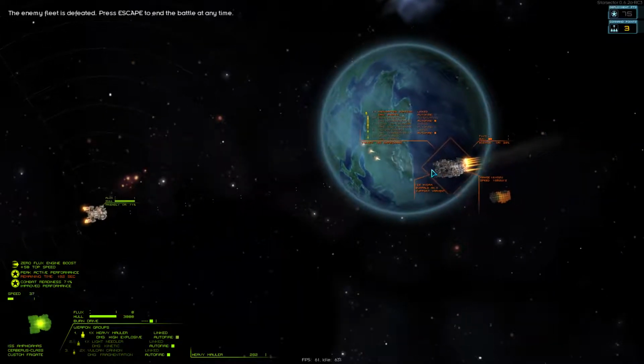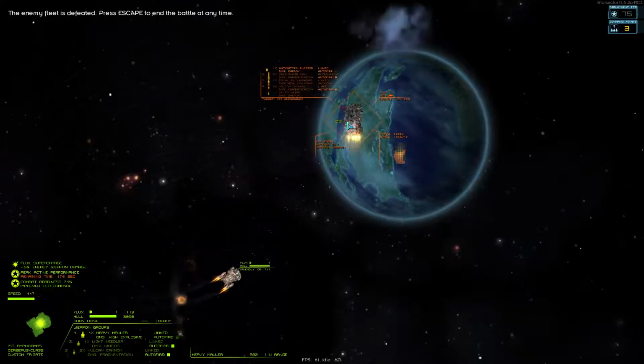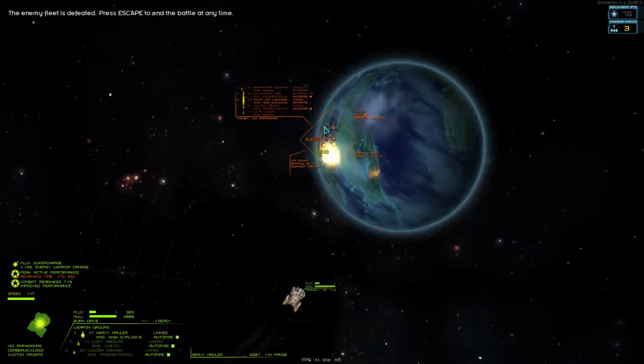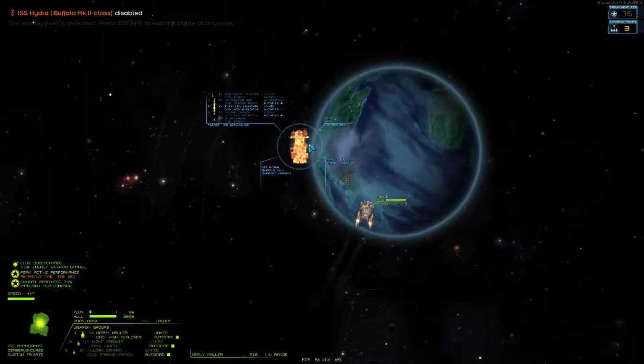The enemy is defeated. Okay, it's retreating. He's retreating, and he's facing the way. So, if you're facing the way, you can't. Your antimatter blaster is not going to help me. Boom. There we go. Cool, that's that done.